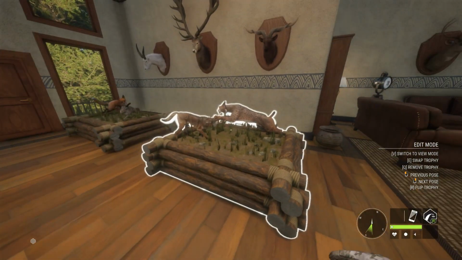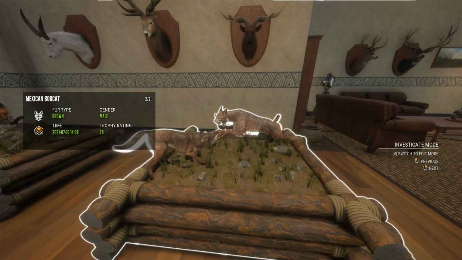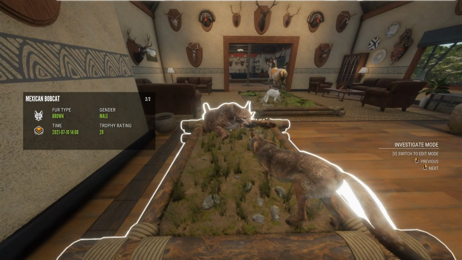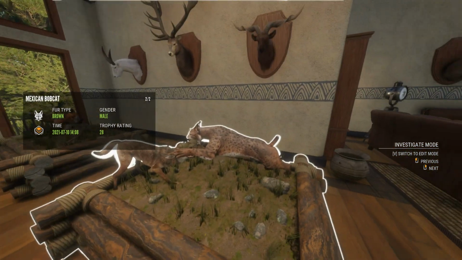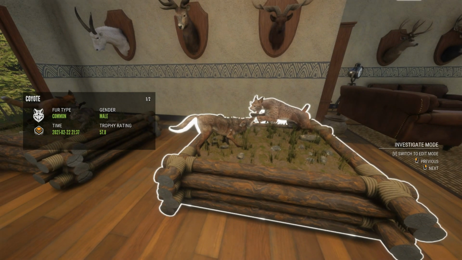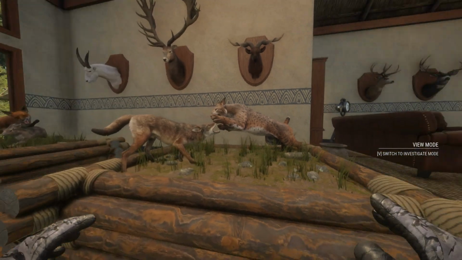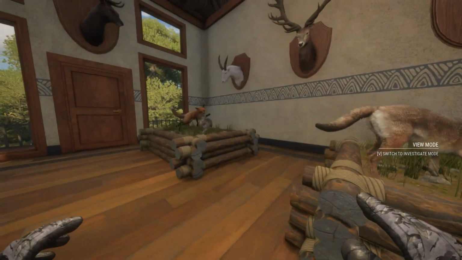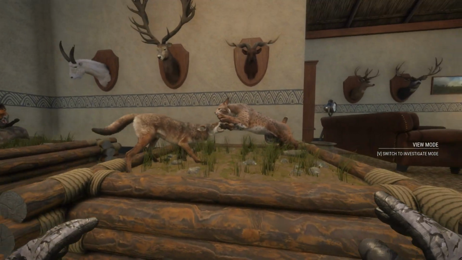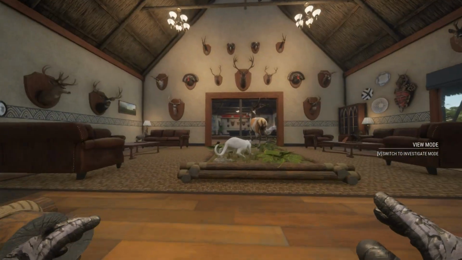But there's our diamond 28 scoring bobcat, brown fur type, which is probably my favorite besides the rares and blue. And got it with the recurve, and I also took out our diamond coyote we got with the recurve and put it in there with it. See, that looks really cool. And just in this part of the lodge, I used to have the geese multi-mount right here. Grumpy geese. And I think this just looks a lot better.